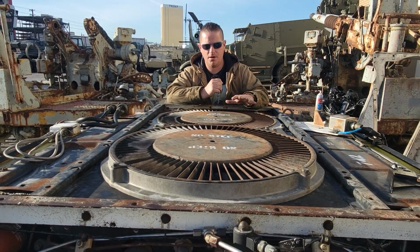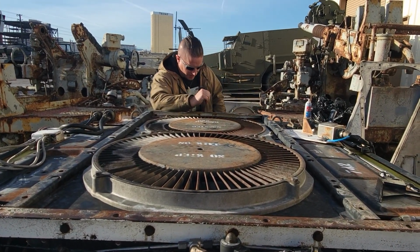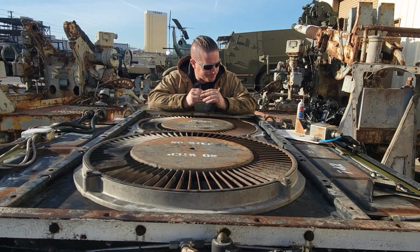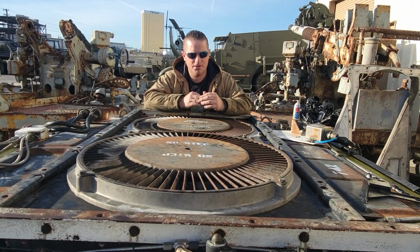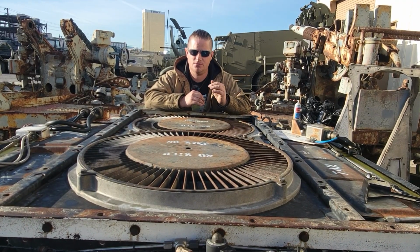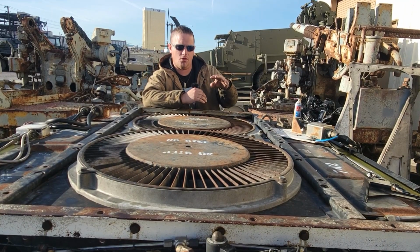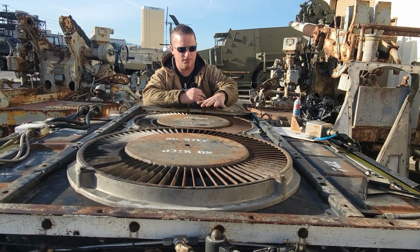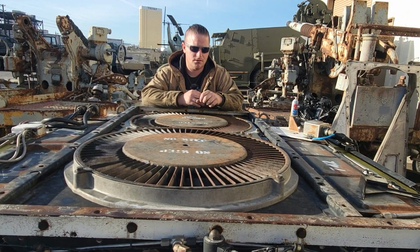The only other components on the top of the engine would be our oil level dipsticks. One thing to note about these engines is when you do conduct your oil check, you can judge the level of oil with the engine off, but typically it's done with the engine running. The reason for that is when the engine's static, all the oil that is normally getting cooled in your coolers falls down to the pan of the engine, and the engine might appear overfilled.